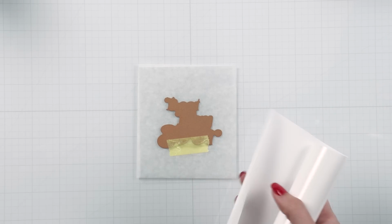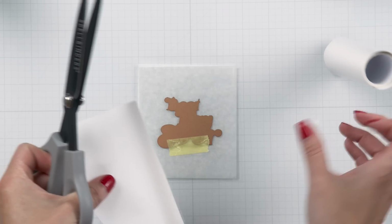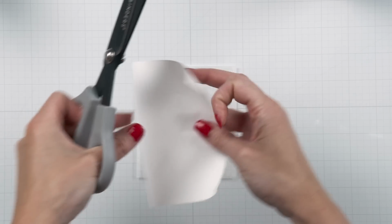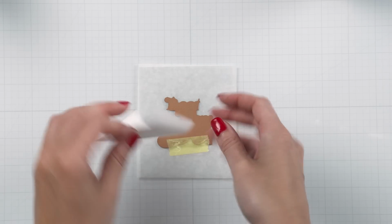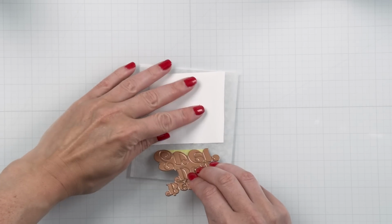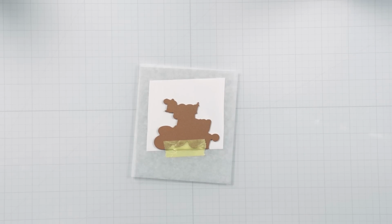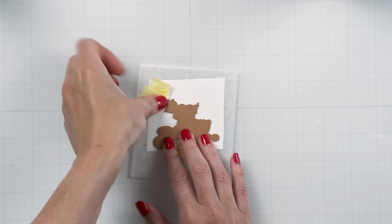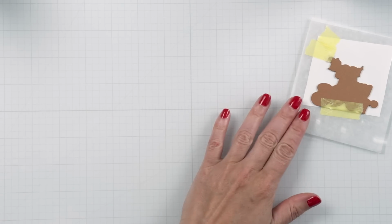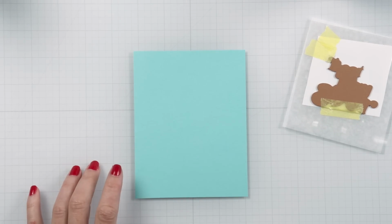If you're not familiar with this product, it is basically heat-resistant acetate designed specifically to be used with heat, meaning you can heat emboss on it or you can hot foil on it. You can work on it as you would on any other material that you want to foil on. Now, this comes in letter size sheets, and there are 10 sheets in a pack. I have already cut this down to a more manageable size, and this is just a touch larger than the balloon hot foil plate that I will be using.